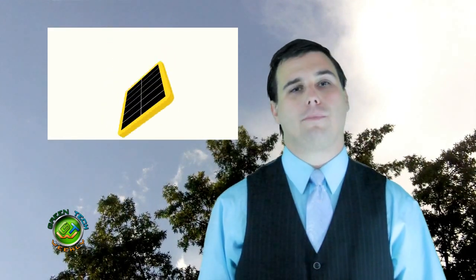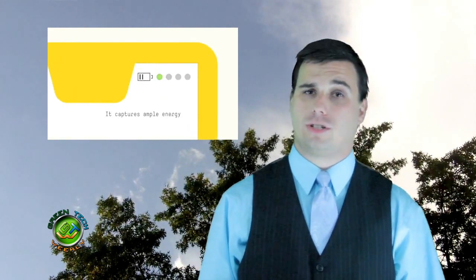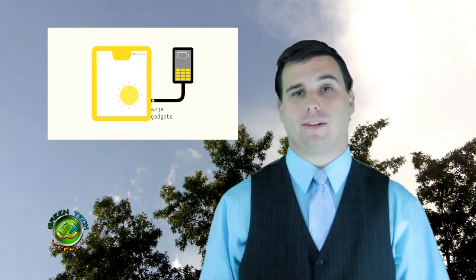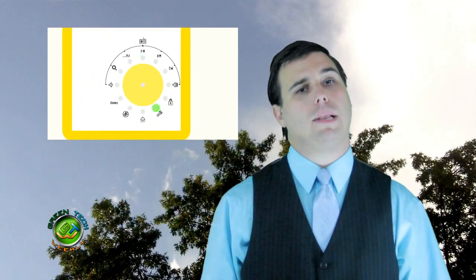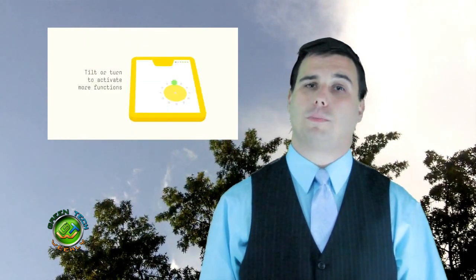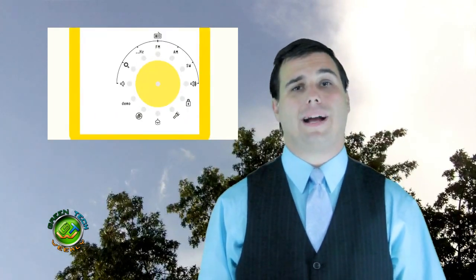Next, we have a solar-powered backup battery with some bonus features. Third Wave Power's laptop-sized battery adds a flashlight, radio, and ultrasonic bug repeller. That's cool. The 2500 milliamp battery will take about 6 hours to charge on a good sunny day, but you can plug it into the wall if you want, and that will speed things up to about an hour. With two USB ports, you can charge just about anything.